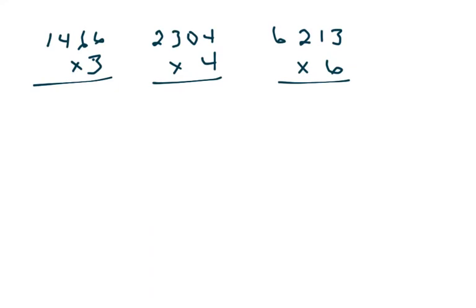Okay, well, I think it's time for you to try some problems, and then we'll talk about them after you try them and see if you can do them. You can use any method you want. You can expand them out as 1,000 plus 400 plus 60 plus 6 and multiply by the 3 and get the answers. Or you can use the place value method where you think about the place value as you go along and put down the zeros. Or you can use the shortcut method, whatever you want to use. So put me on pause, work these problems. When you finish the problems, come back and we'll talk about them.